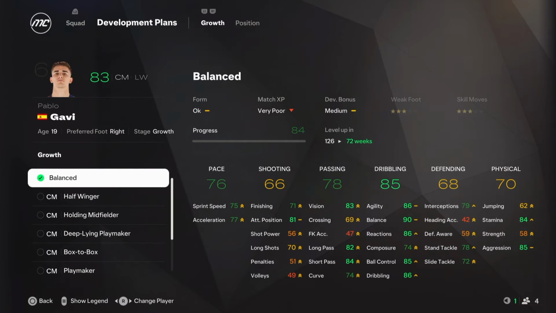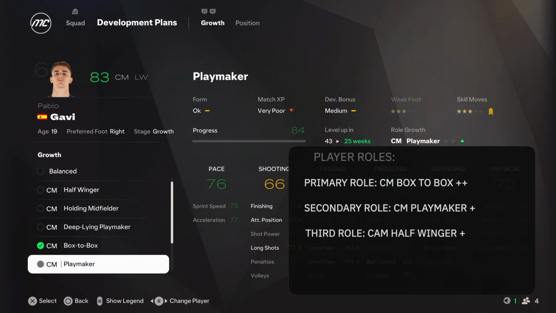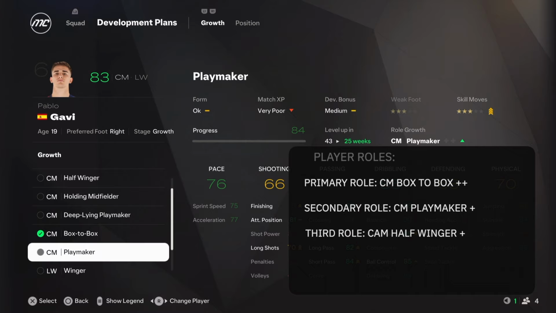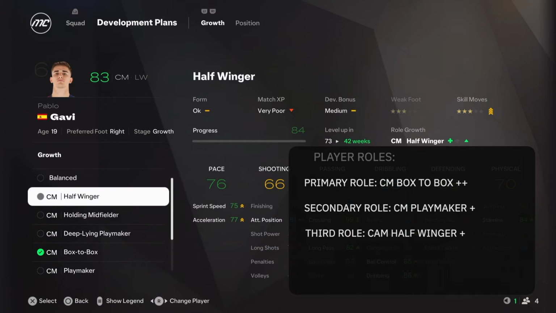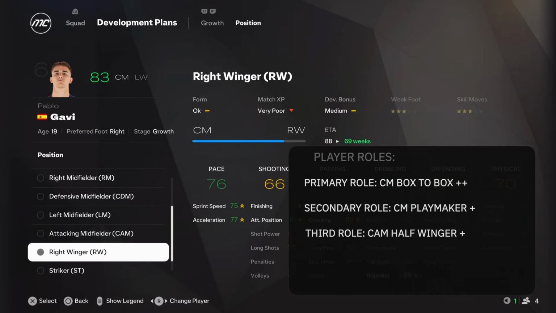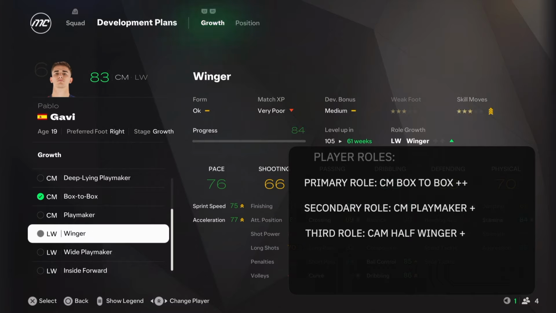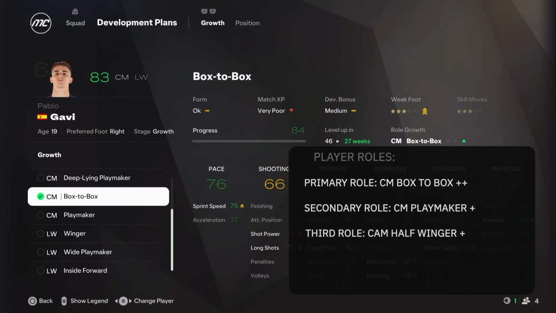Gavi. You're going to develop his primary role as a CM box-to-box plus. His second role, you're going to want to develop him as a CM playmaker plus. Then we're going to get rid of this CM half winger plus. We're also going to get rid of this left wing wide playmaker plus because his third role is going to cover both of those. So what you're going to do is train him as an attacking midfielder cam. Once he has cam, develop him as a cam half winger plus. Once you're done with that, you're going to train him back to a CM because you want his primary position to be a CM box-to-box plus.